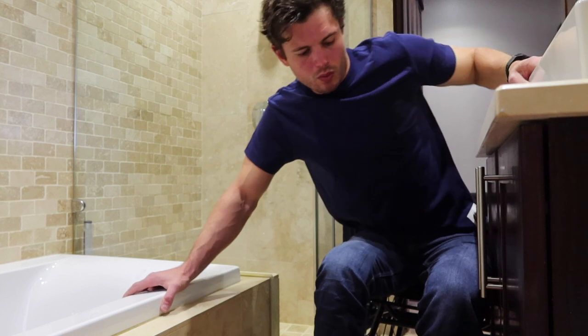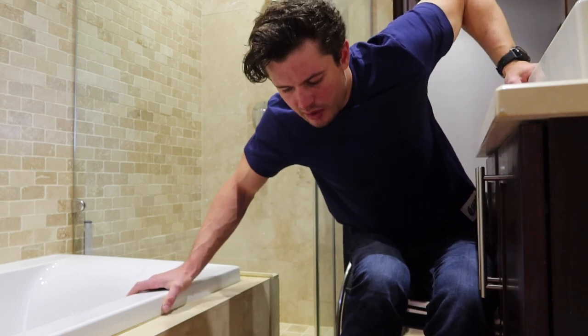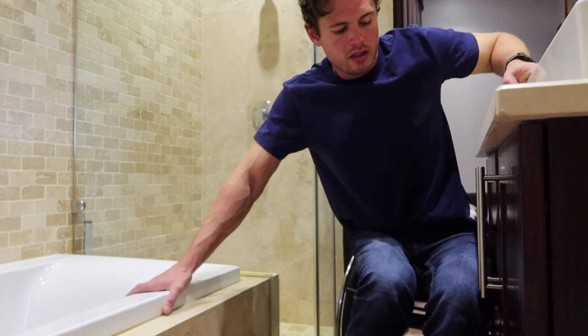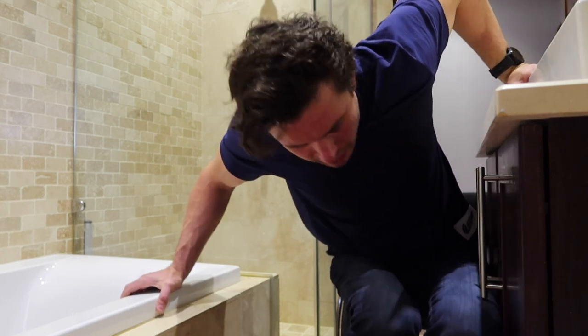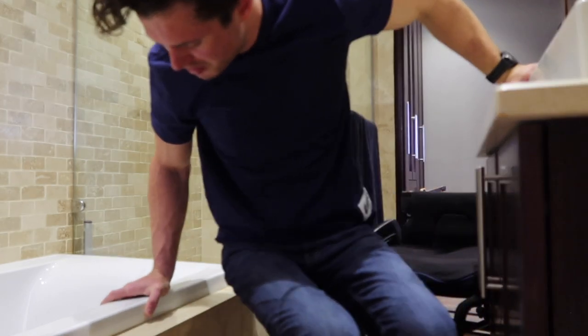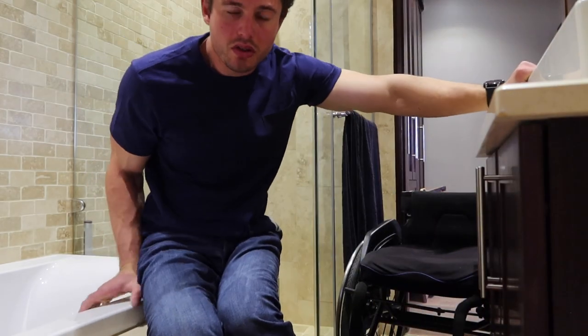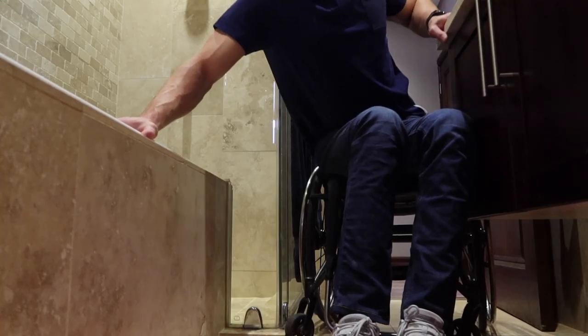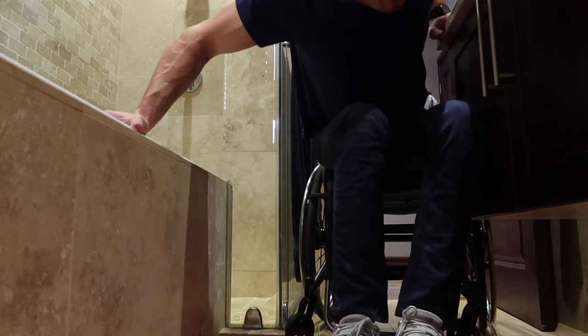So when I'm in this position, I lean forward to get my weight all the way over my legs. So I lean forward and I just slide off my chair. So I can actually hold myself in this position and then just guide myself onto the side of the bath. And then getting into the bath, that is actually the easy part.